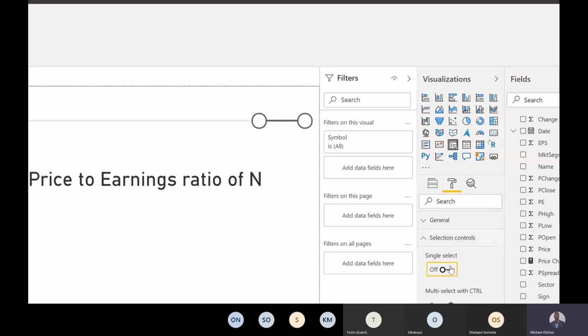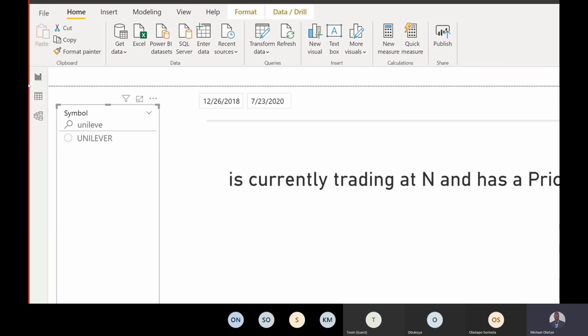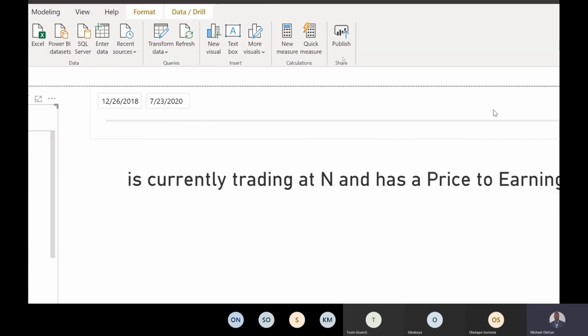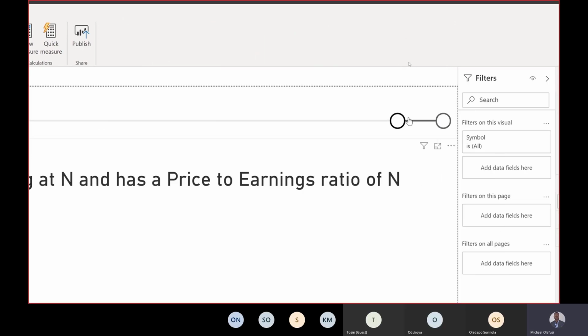Okay, then change this from Unilever to another one. That was why I used that other one, it has the most updated data. So let's just see. This one has up until. For now, let me take this off since we already know how to do that.